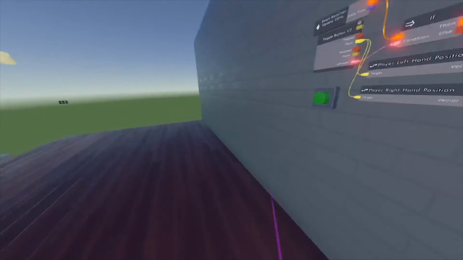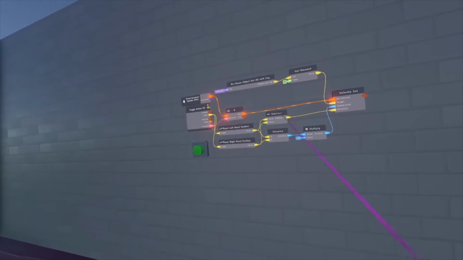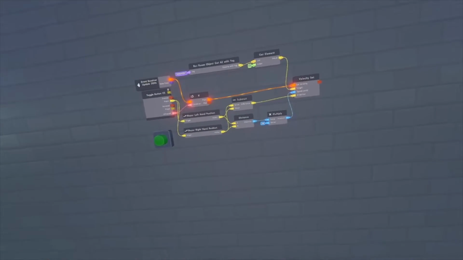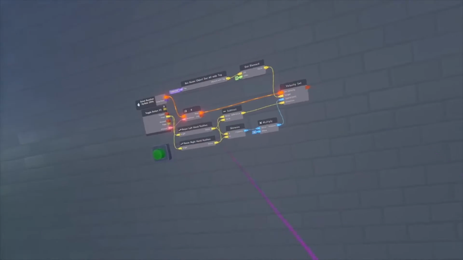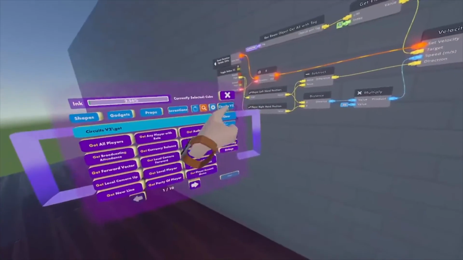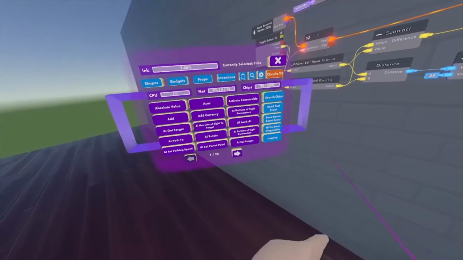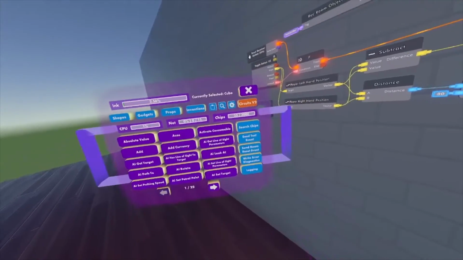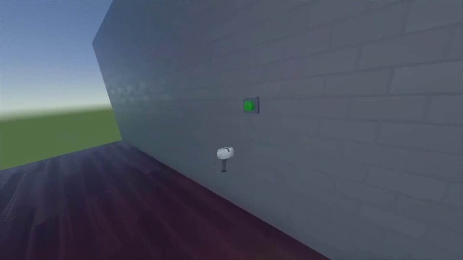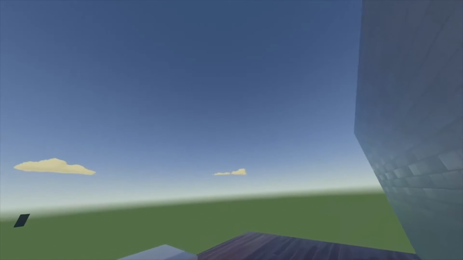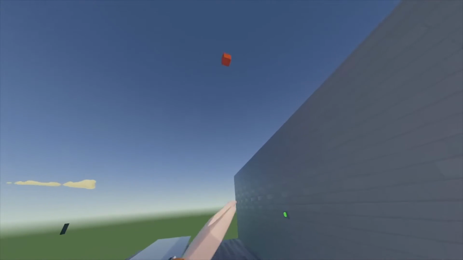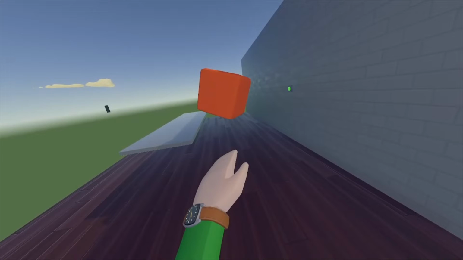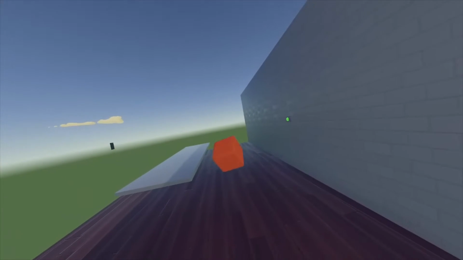Now, one reason this might not work is if there are multiple objects with the tag subscribe, or whatever tag you use. And another reason this might not work is if your heat, or your circuits stuff, your CPU, your net, whatever, is too high. So CPU currently is at 1%, net is at 0, and that's basically like ink, but for CV2. So now if I press the button, I see its shadow, there it is. I can throw it, I can move it around with my hands, and that's that. It's very basic.